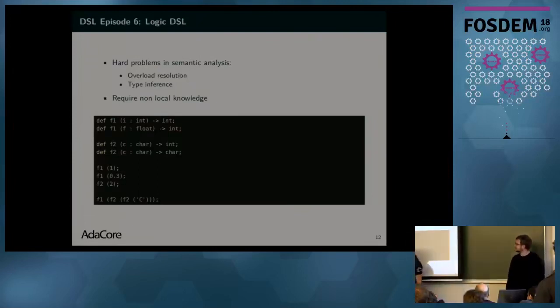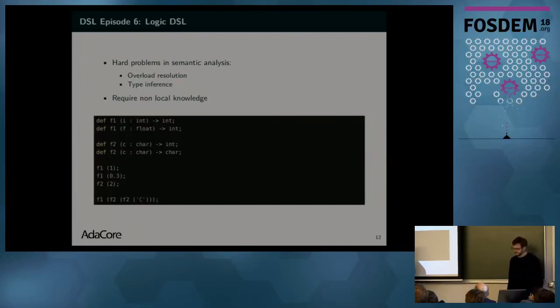let's see, we have an example. We have several functions that have equal names, but they accept arguments and have return types that are not exactly similar. For simple cases, such as this one or this one, here we have a call to F1, one of these two, that takes an int, an integer literal, so it has to be a call to the first one. Here we have a floating point number, so it has to be this one. Here we call F2 with an integer literal, and there is no F2 function accepting integer literals, so this results to nowhere.